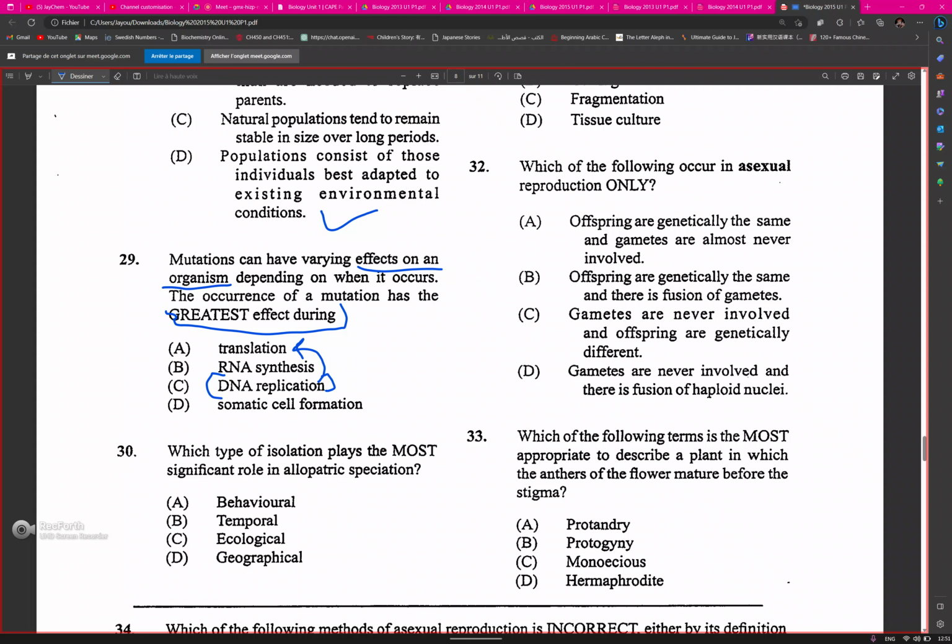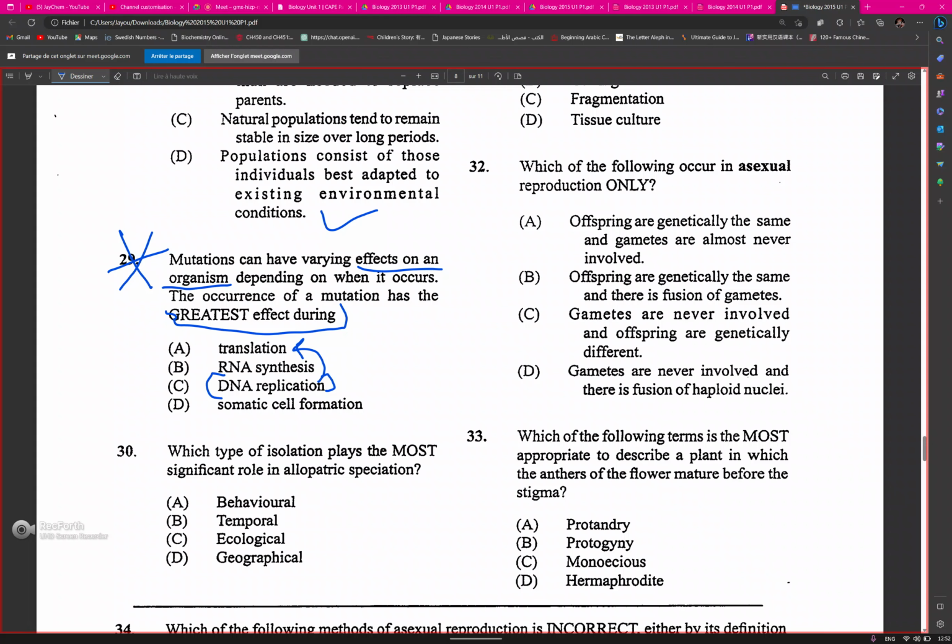It does occur within DNA replication. It can occur within transcription as well. It can occur through radio waves or infrared radiation affecting the genetic material or the genome of the organism. It occurs there, but I would believe that we see the greatest effect in translation. That's just what I'm saying. So let's put an asterisk here. Another issue with this question. So do we still agree it's C? Are we still split between A and C?